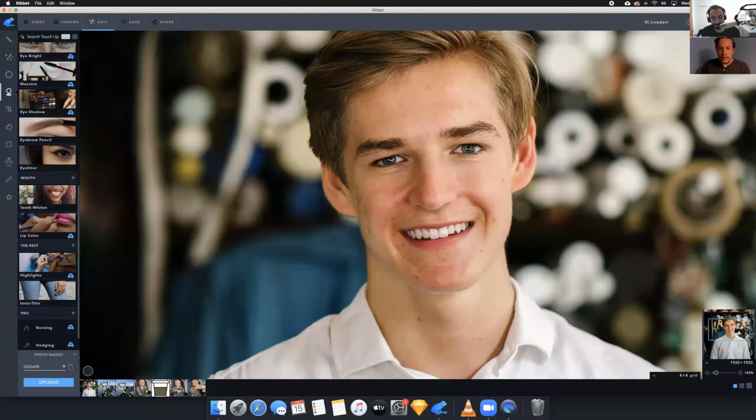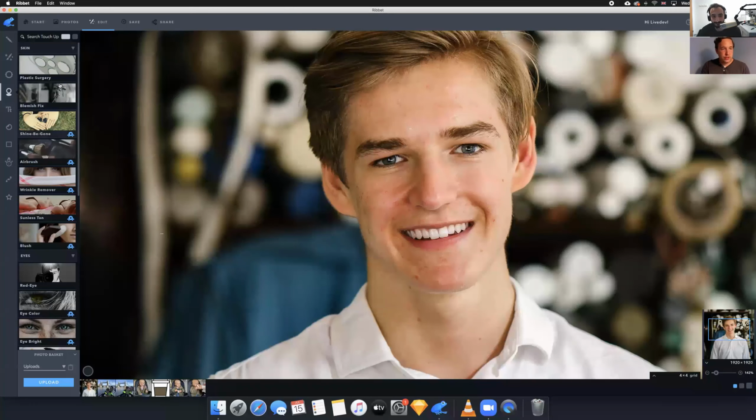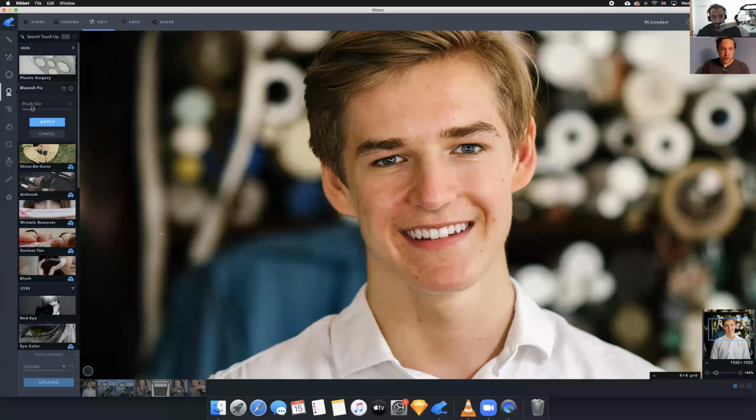So the thing about doing touch-ups with skin is naturally everyone's skin is different and it's not perfect, except if you're a 2-year-old or a newborn, or you've never been outside and didn't get any freckles. So there are some tools you can use and you can get adjusted. I'm going to show one that I found was very useful and very easy to cover specific types of blemishes, which is the Blemish Fix. And the feature is very simple. You have a brush size. I'm going to pick something a little bit bigger.